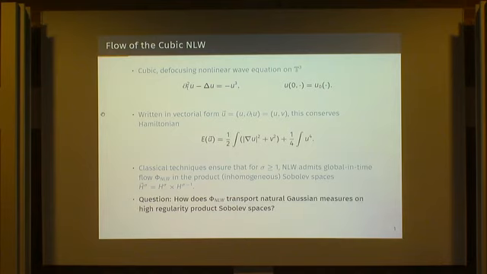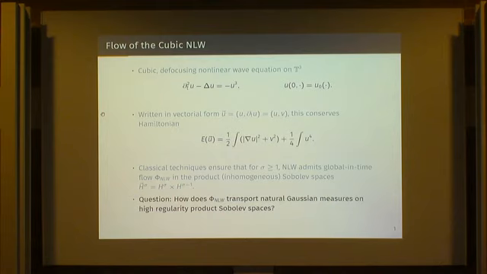And this PDE has a natural Hamiltonian structure, which means that if you write v as ∂_t u, then you can write a system of equations, and this conserves the Hamiltonian E(u) in the sense that if you take the time derivative of this and (u, v) is a solution, then the derivative is 0. So this energy is conserved along your trajectories, your solutions. What's v? v is ∂_t u, yes, it's the velocity or momentum or whatever you want to call it.